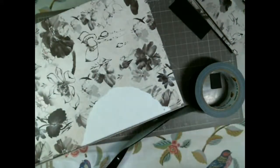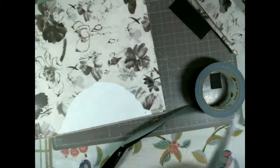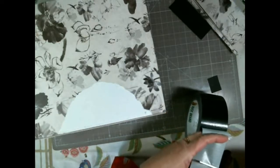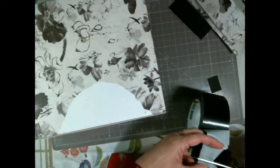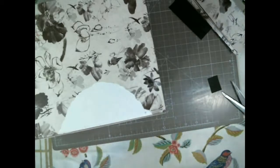Okay, I know what I'm going to do. I'm going to find what I did with my scissors. No, I'm not. I'm going to get another pair of scissors, and try that one again. Right. There's my scissors.